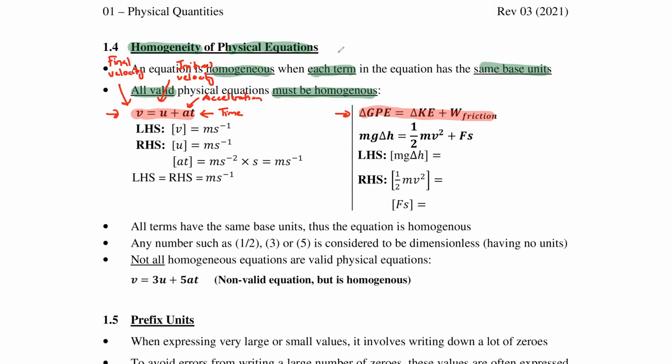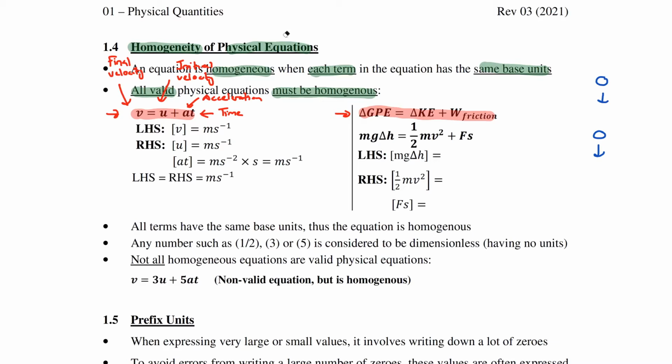The second equation that you have here is the energy changes that occur when an object is falling under the influence of gravity. As the object is losing height, it will lose GPE. But at the same time, because it's accelerating under gravity, it will speed up, so it has an increase in kinetic energy. As it falls down, it encounters air resistance, so there's also work done against friction. This is something you will also learn in the later chapters, but for the time being, we are only concerned with the units of these given equations.